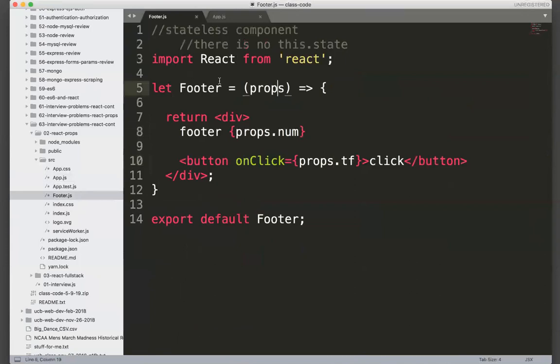Yeah, footer is a stateless component, and then you would make another file called header.js, and you would break things down. Some people go crazy and break things down really, really crazily. Or some people have a button component. I hate that. I think that's crazy. I think it's too much. But it depends on your team. Whatever team you join, they're going to have their own way of doing things.